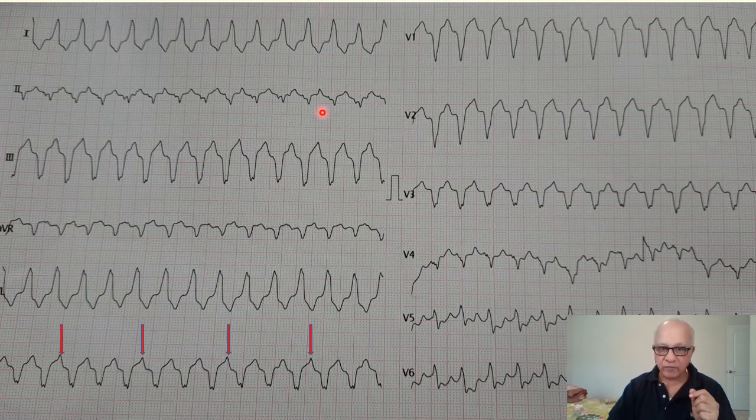Now, if you look carefully again, lead 2 is negative, right? And if you invert AVR, it will be positive. So the transition should be between lead 2, which is 60 degrees, and inverted AVR, which is 30 degrees. So the transition is at 45 degrees. Hence, adding 90 to this, the QRS axis is 45 degrees. Do you agree? Right.